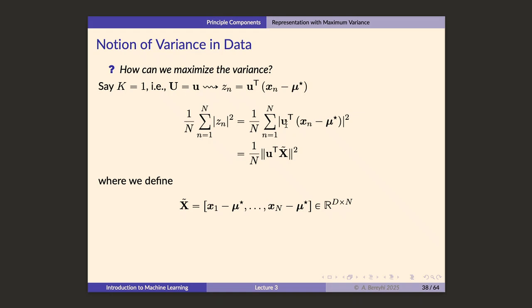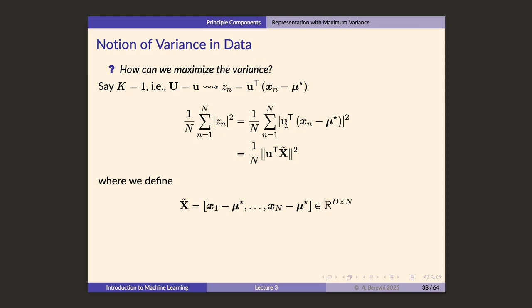Correct? Now, what is this guy now? This is U transpose x tilde, and is it a vector or a matrix? What is it? If I compute the inner product of U with a column, what comes out of it? What number, right? So every single inner product here is one single number, right? So now, is it a vector or a matrix? It's a vector, right?